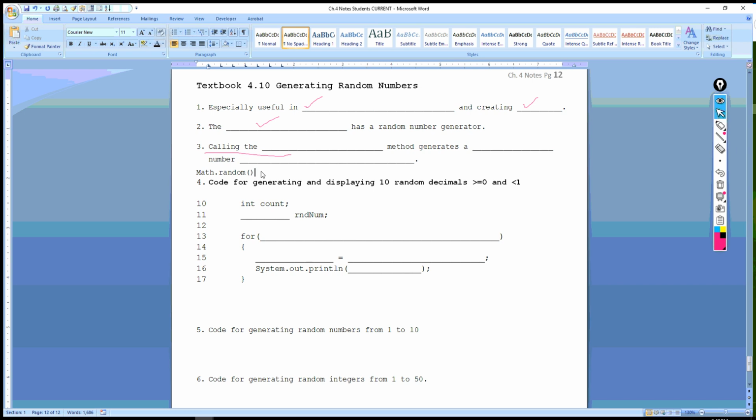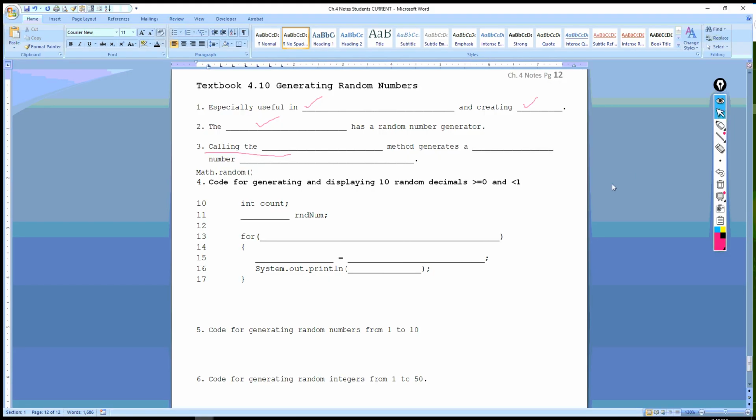What that does is it pulls from the Java library somehow, and it generates a decimal that's from 0 to less than 1. So it doesn't include 1, it doesn't generate a 1.